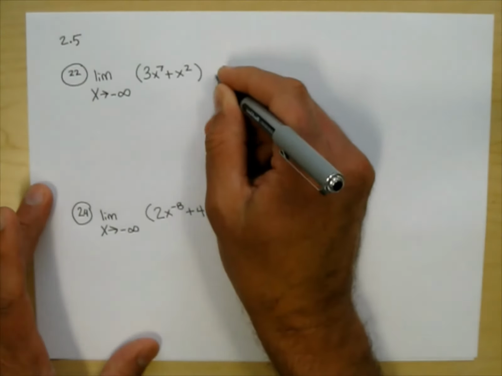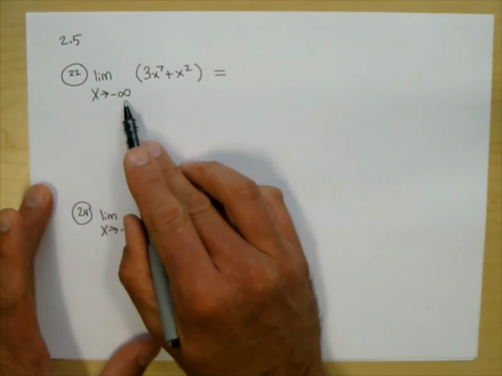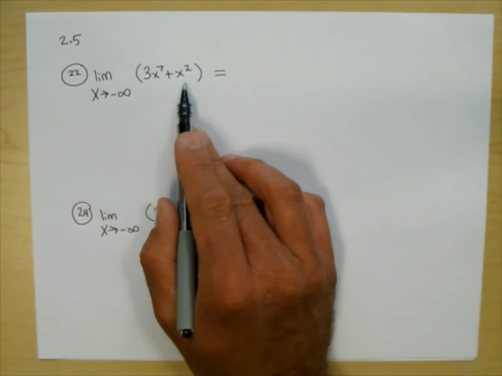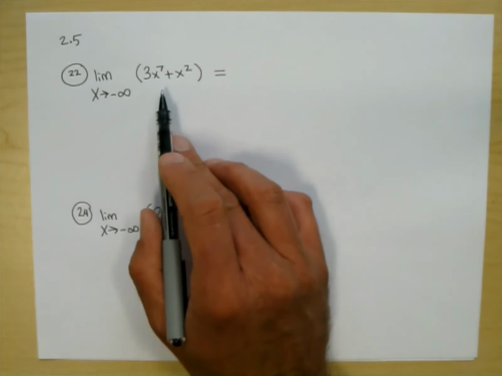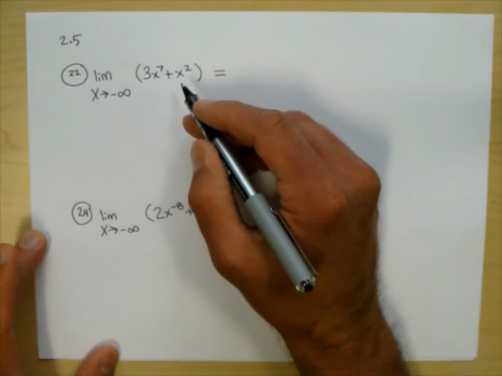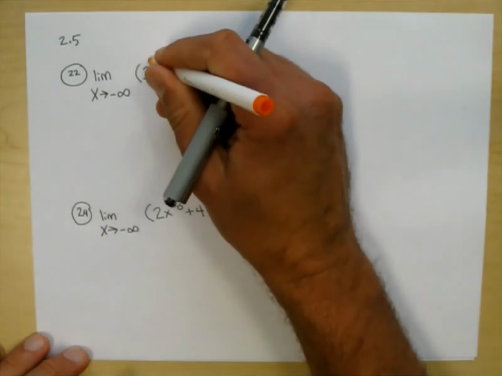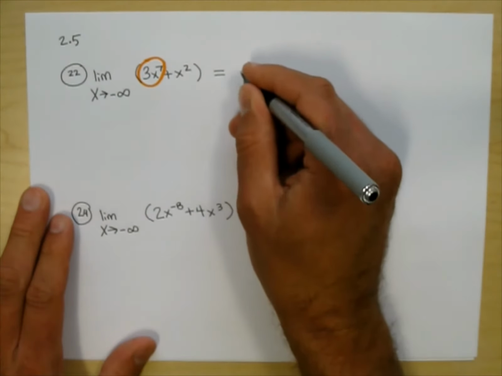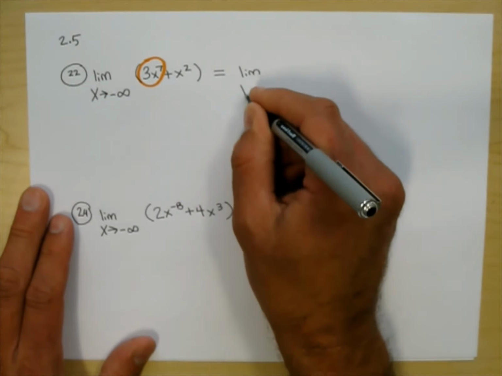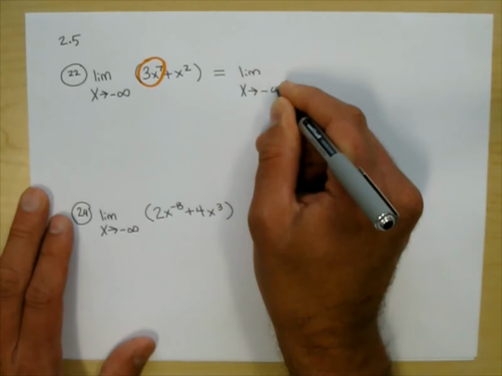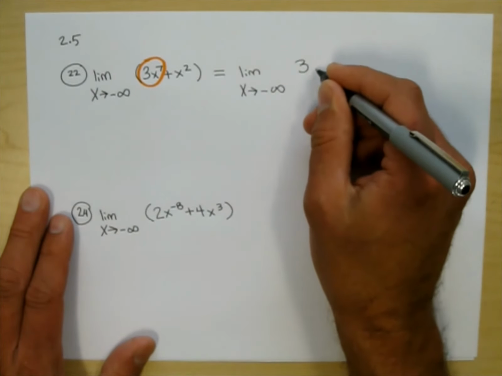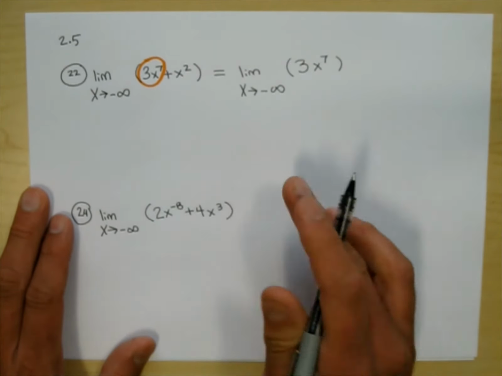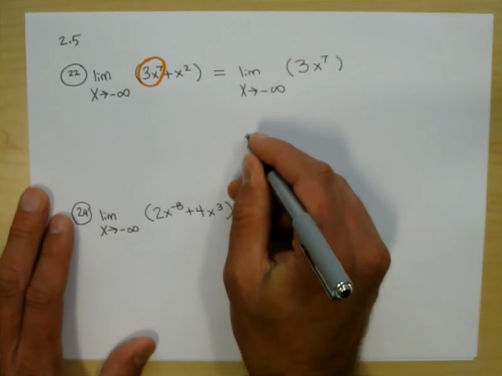Okay, the first problem, we have the limit as x approaches negative infinity of this polynomial. Well, really all we have to do when we do limits like this is look at the leading term. The leading term of this polynomial is the one with the highest power. So we really just have to go like this. Limit as x approaches negative infinity, and we talked about this in lecture, of 3x to the 7th. Okay, so that's what that equals. I don't need the parentheses there, but I was feeling a little insecure, so I put them there.